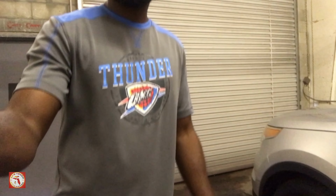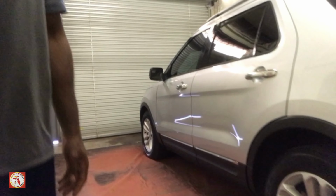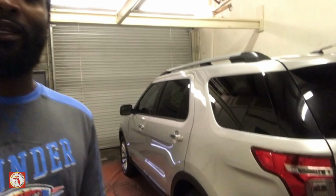Welcome back, everyone. Now today, we got some customization that we're gonna be getting into, so you gotta stay focused. We're gonna be working on the Ford Explorer. It's like a newer model, but it's gonna need some work. You can't go out like that. We're gonna be doing them wheels permanent black, and then we're gonna hit the body anthracite gray. But not only that, I'm gonna apply it with that Dip Armor.